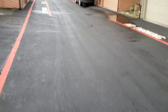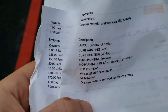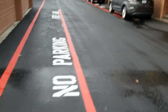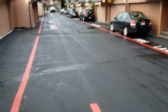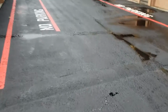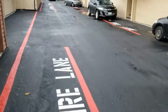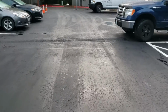Now, I know that the videos are not gospel and the work order is gospel, and the work order has no speed bump painting. So, I don't know, but stripers, if you see speed bumps that are not being labeled to paint, let's call somebody and ask, because I almost guarantee you those are supposed to be painted. So, first one was down there, second one was there. I'll pause. Okay, I'm around the corner now, and this speed bump also did not get painted. And I'm pretty positive they were yellow. I think I remember them being yellow.